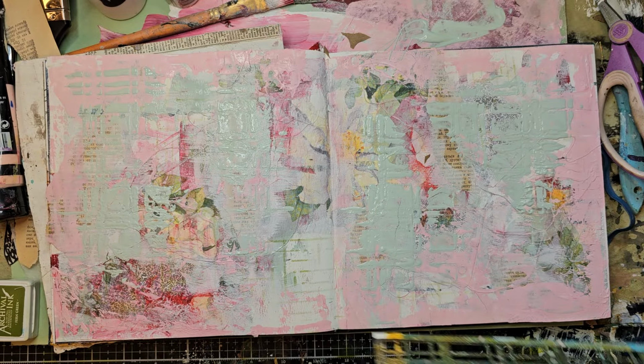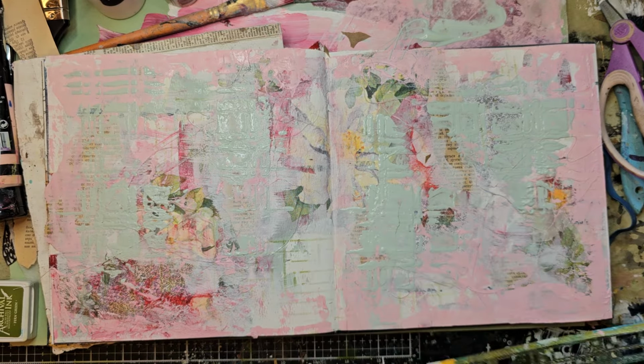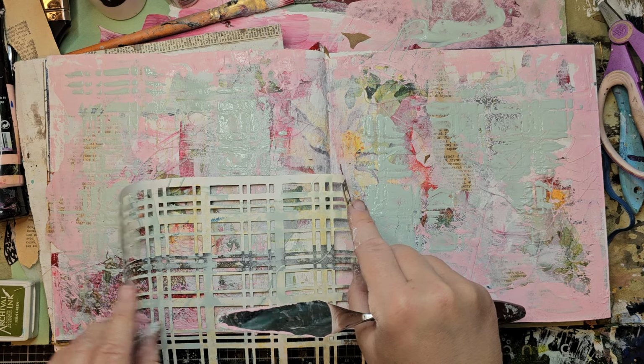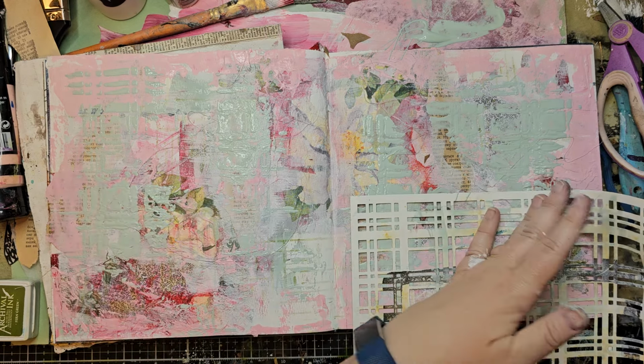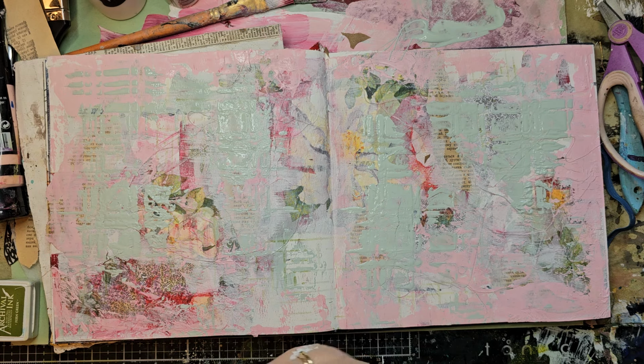There we go. That's gonna take some time to dry, isn't it? Let's just go ahead and press that down there. And maybe there a little bit. Just get some more of that blue on there. Just pushing back the pink a little bit.